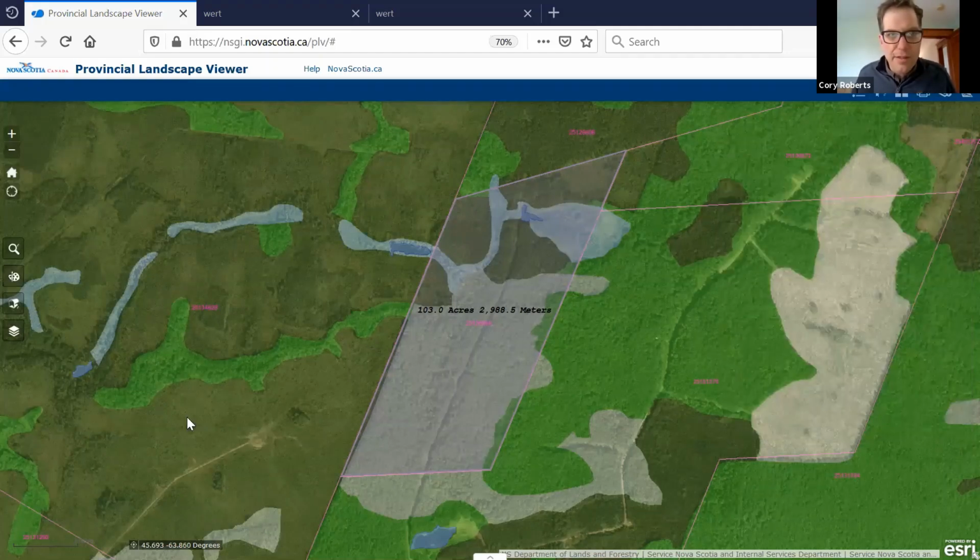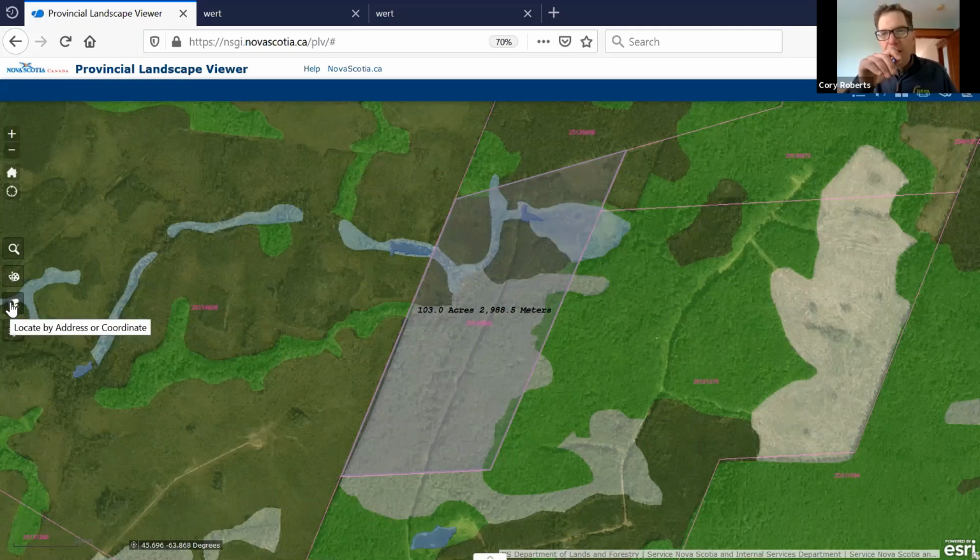So we've got about 15 minutes left. I think I've covered off the majority of the features. There's one more feature here that I haven't talked about, but we're going to use that in the case study anyway, so maybe I'll just leave that for there. But again, my thought with this case study would be, when would this tool be useful to you? And I'm thinking, let's say you find out about a property and you're interested in learning more about it. It's too far away to go and travel and walk the property, or maybe it's the middle of the winter time, or whatever. You want to get more information before you decide what you're going to do.